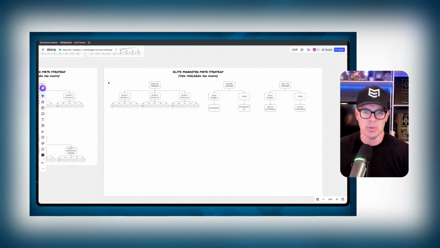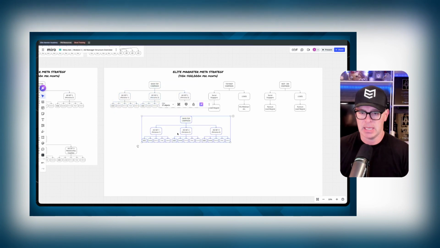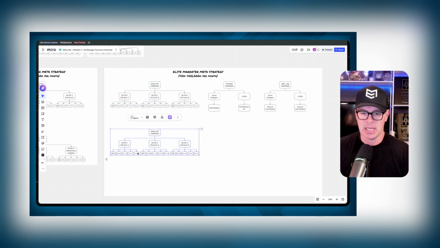Okay. So what you can do is you can just take this and you can just duplicate it. And then you can start adding in other ads. So you could do other personas, for example, like maybe there's more people or more types of people that you want to target. So you could do persona 5, persona 6, if you wanted to.